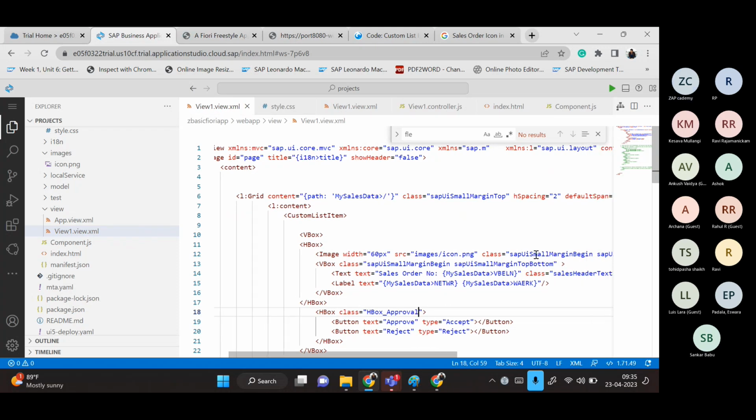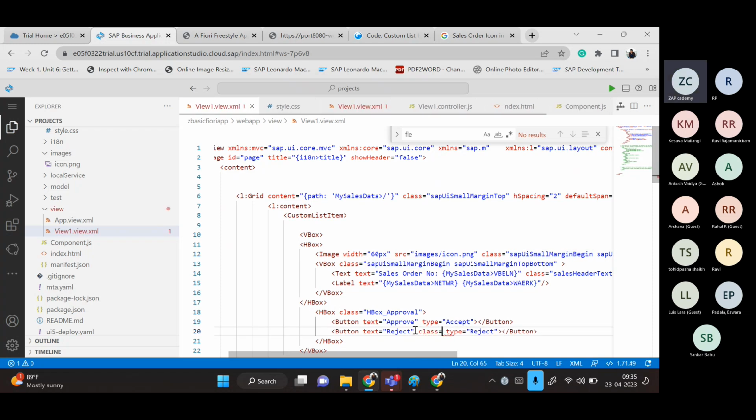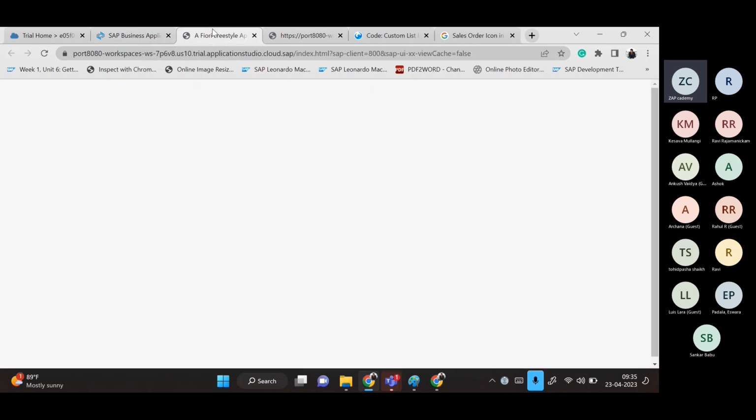I need this standard class to be used in the reject button too, because the reject and approve buttons have no gap in between. So I'll give a class and a small margin at the beginning of the reject button, so there will be a gap between the approve button and reject button.